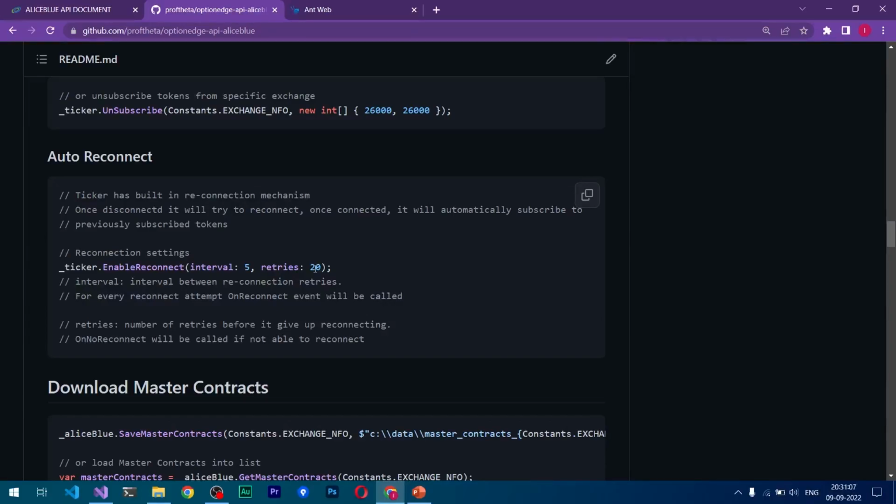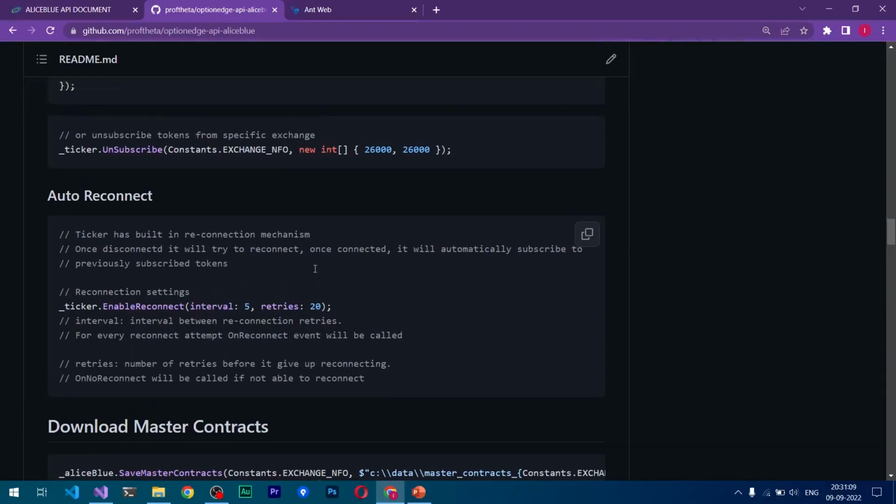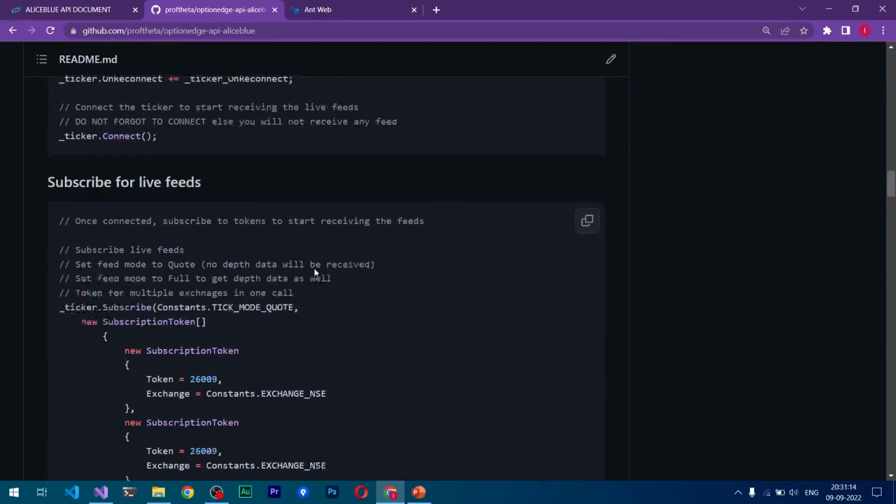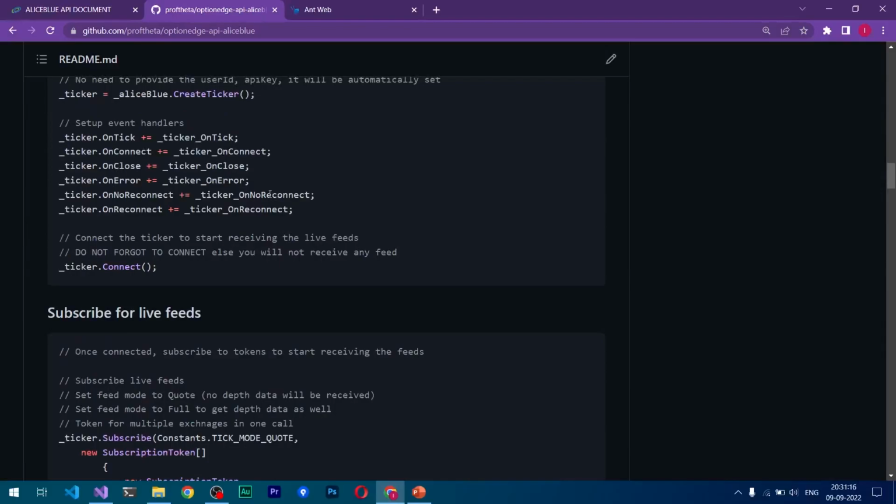Even after 20 retries, if it is not able to reconnect, then the system will give up. It won't even try to reconnect, and it will raise the event that is on no reconnect. Okay, we were not able to connect. Then we can take appropriate action. We can display it on the UI, or send a notification.